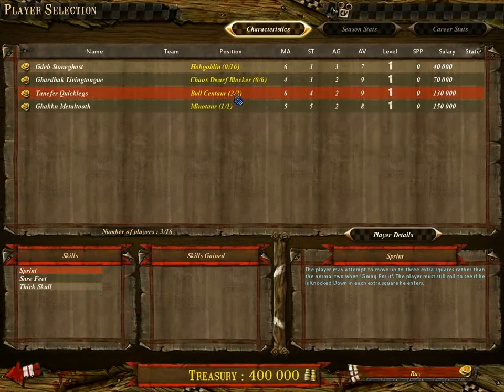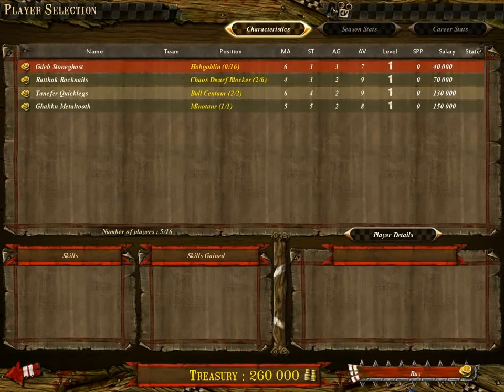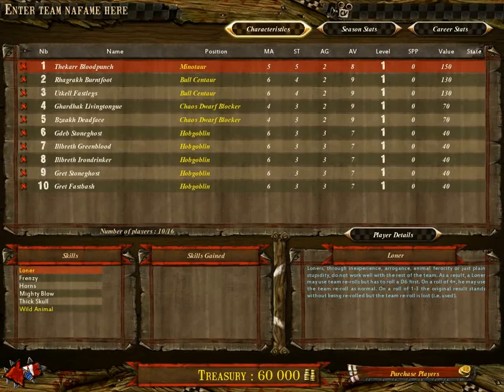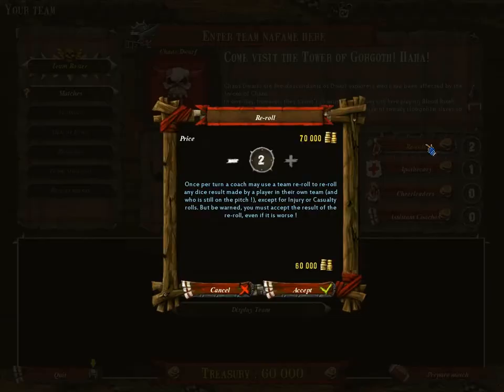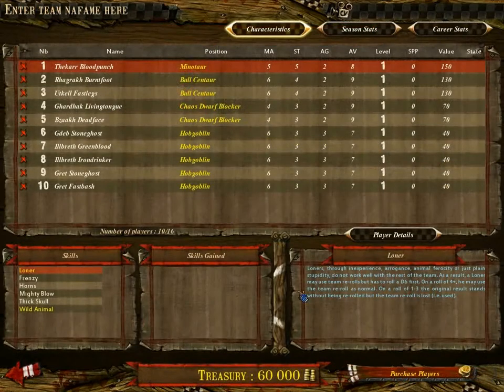So let's see if we can grab... So we have 5 players like this. Here we have 10 players, and we have 60,000 left. So we could keep the 60,000. I don't think we have enough money for another reroll.